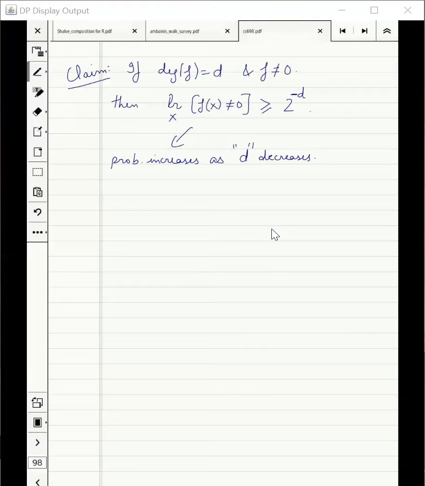Again, remember here, f is not a Boolean function. Okay, f is any general function, I mean, from -1, 1 to the power n, to the reals. That is why I'm talking about being not equal to 0. Otherwise, if it was a Boolean function, it could never be equal to 0. The meaning of the claim is clear.